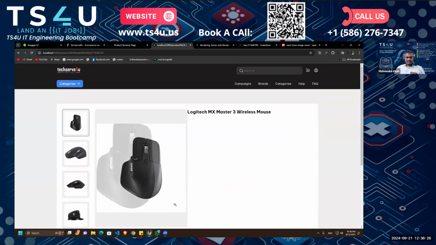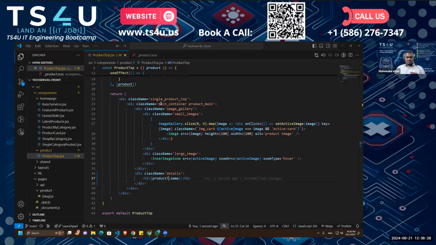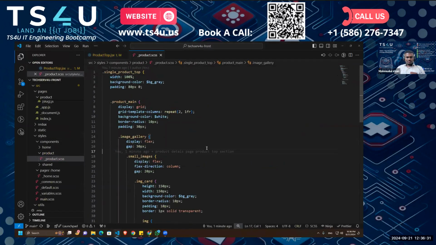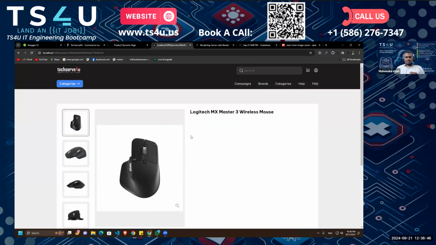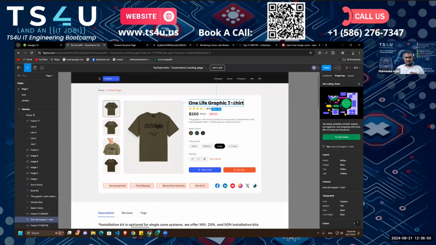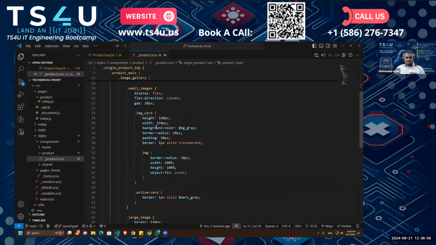I think I added some gap here, but it didn't work for some reason. Okay, let's go back, and yes, I did add some gap. Oh, I said padding 30 pixel. I forgot to add some gap. Let's say gap of 30 pixel too. All right. Yes, now it works. And then for our text, we have 700 pixel. Size is 40 pixel. Okay, let's do that.